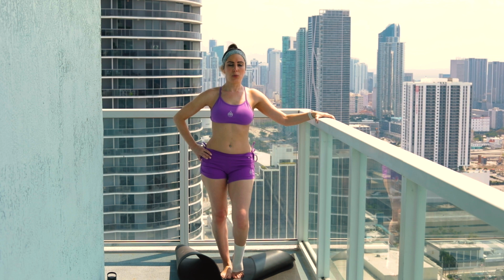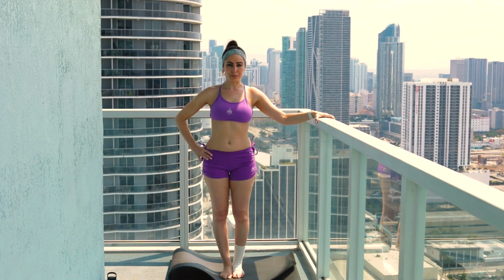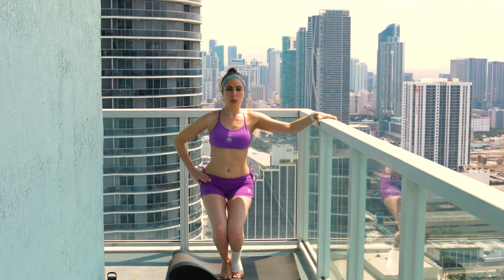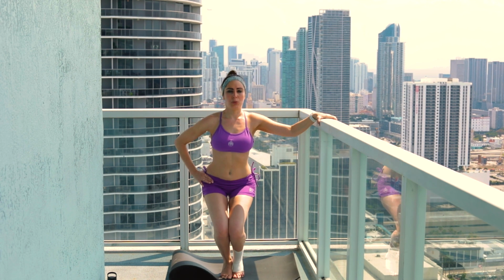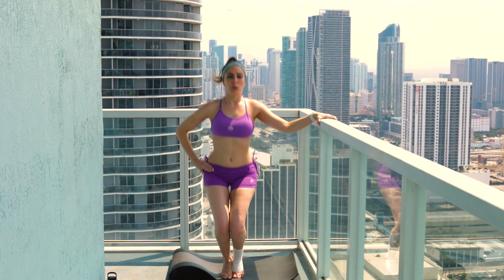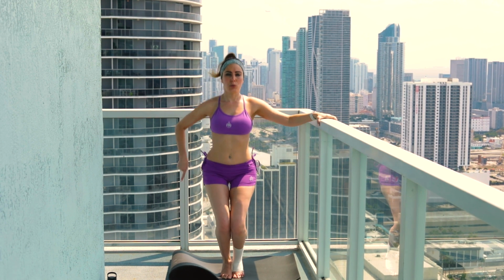Breathe. Then holding, lift both heels high, lower and lift. Excellent. Knees squeeze together, belly button to the spine, keeping those heels as high as you can. Good, lengthen on the way up. Hold, pulse down.